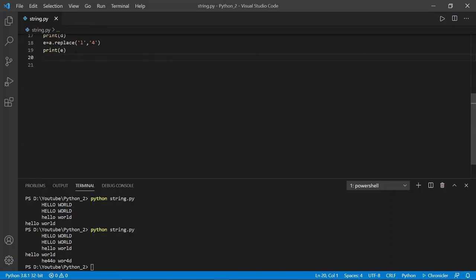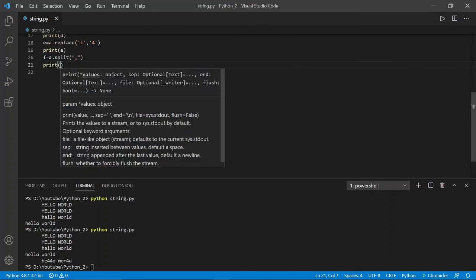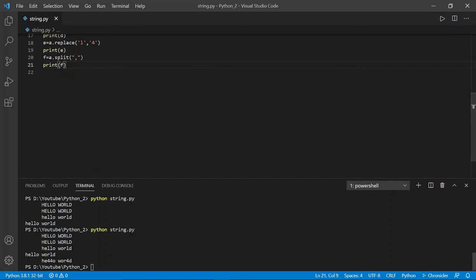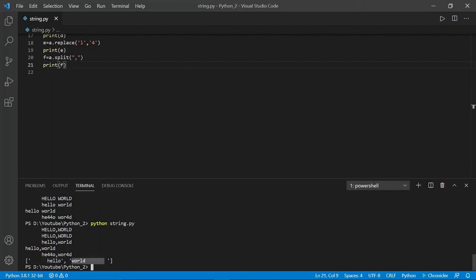F is equal to A dot split using comma. Here split splits the string A using the separator comma and stores all the different strings in an array format in the variable F. Print F. You can see that F is two strings, one with hello and another with world.